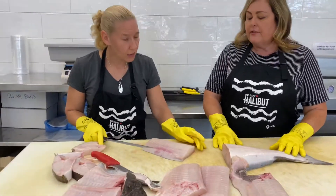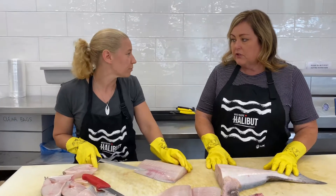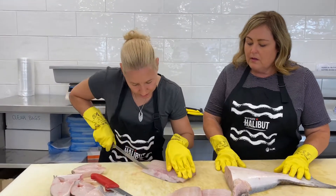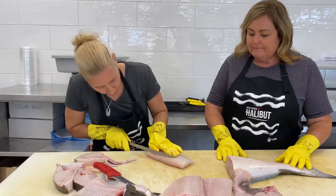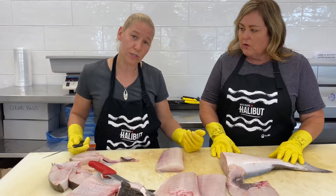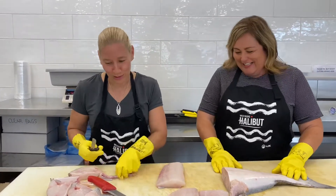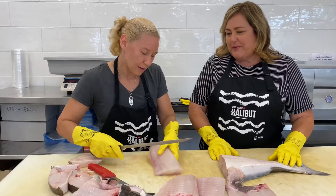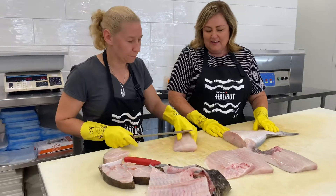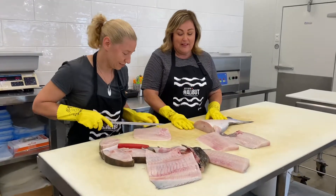Do you always leave the skin on, Heather? We do leave the skin on, but everybody asks to take it off — we have no problem with that. You can always customize whatever works. Cut off these little ends, make sure to take off any extra little bone pieces. That would be a two-person portion, a very generous two-person portion. A six-ounce portion is the standard — about two and a half. Food is good!